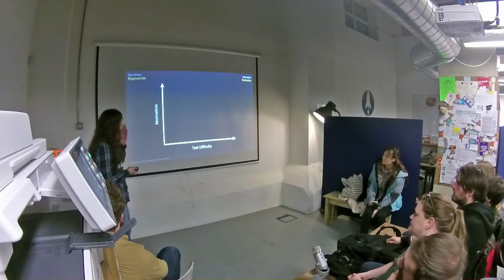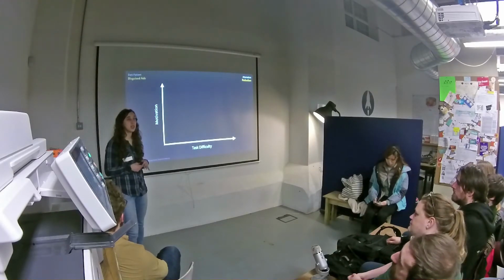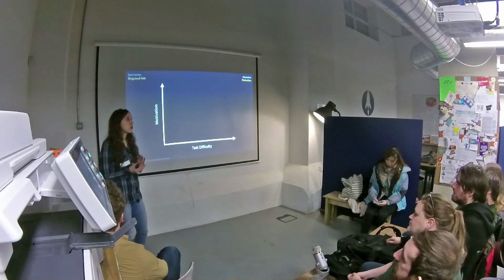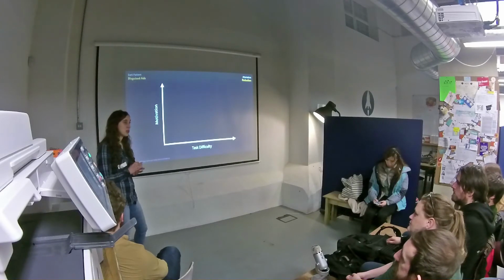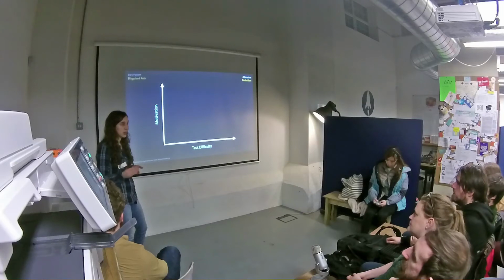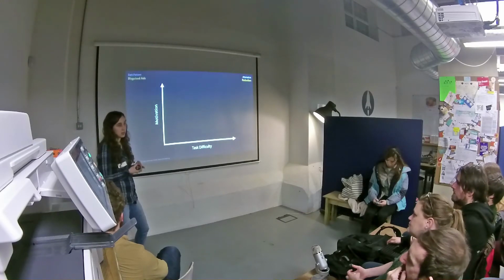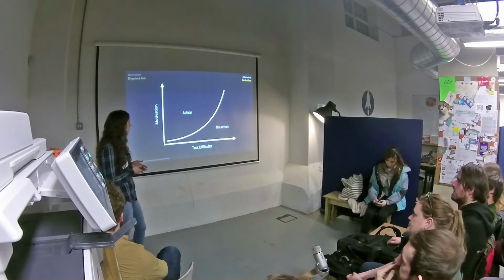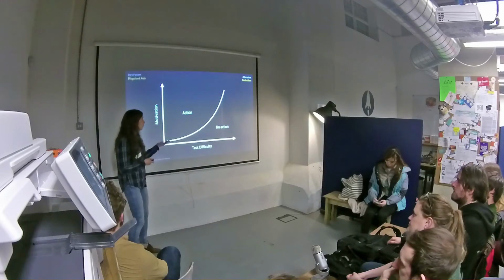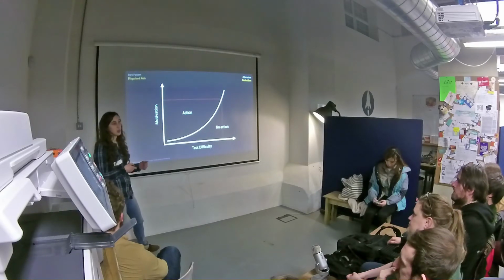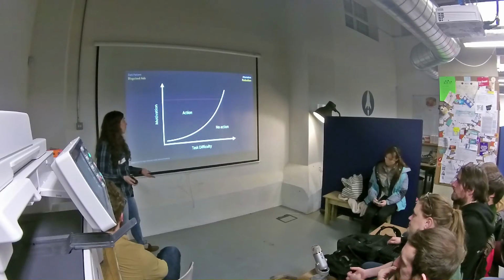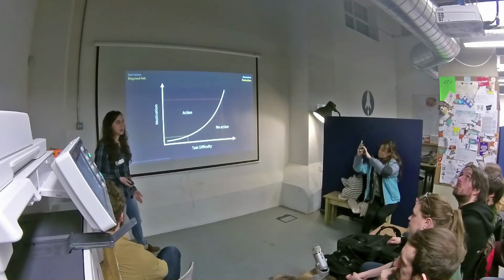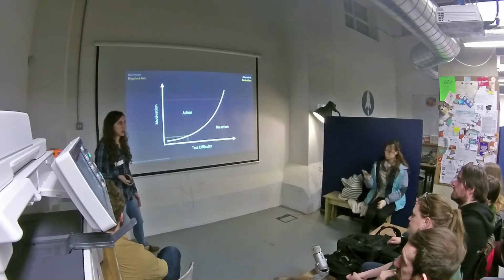Another thing we need to keep in mind is that technology can be very good at persuading us when it makes our tasks easier. Whether or not we undertake an action depends on how difficult that action is for us, but also on how motivated we are to undertake it. This graph looks something like this. If a task is very difficult, we need to be very motivated or we will not undertake it. Therefore, if technology is good enough to reduce the difficulty of a task, we won't need to be that motivated, so it's more likely that we will actually act.